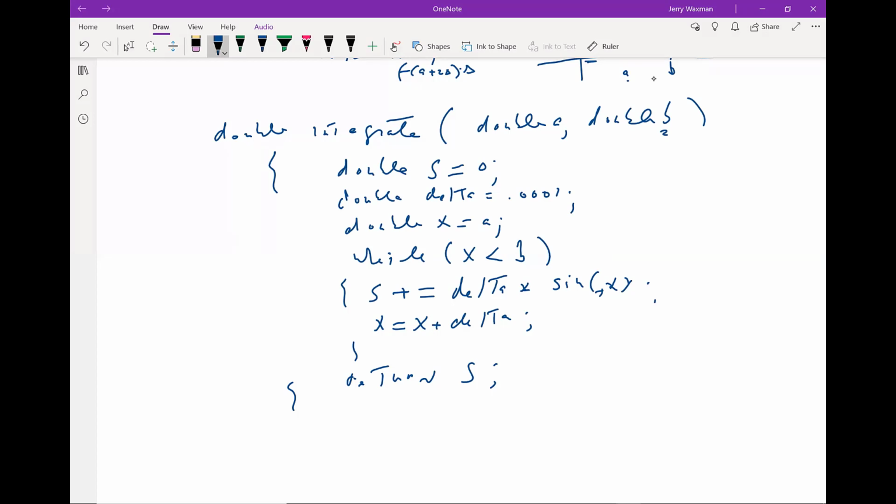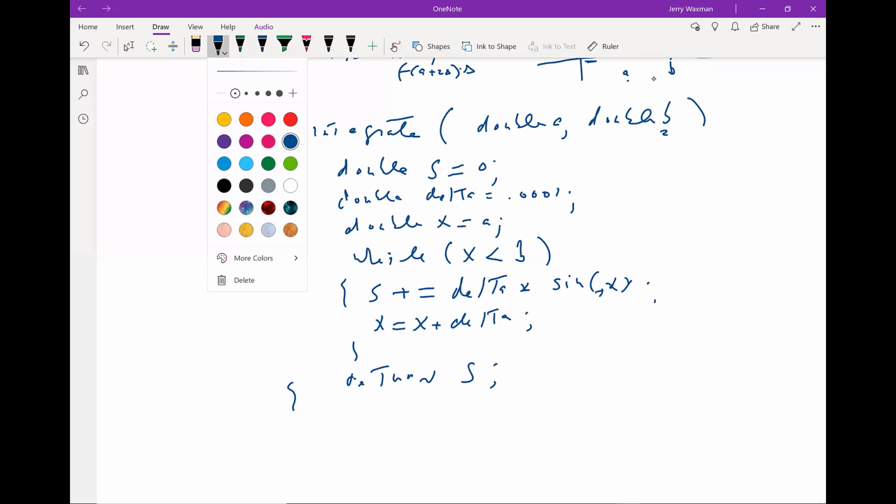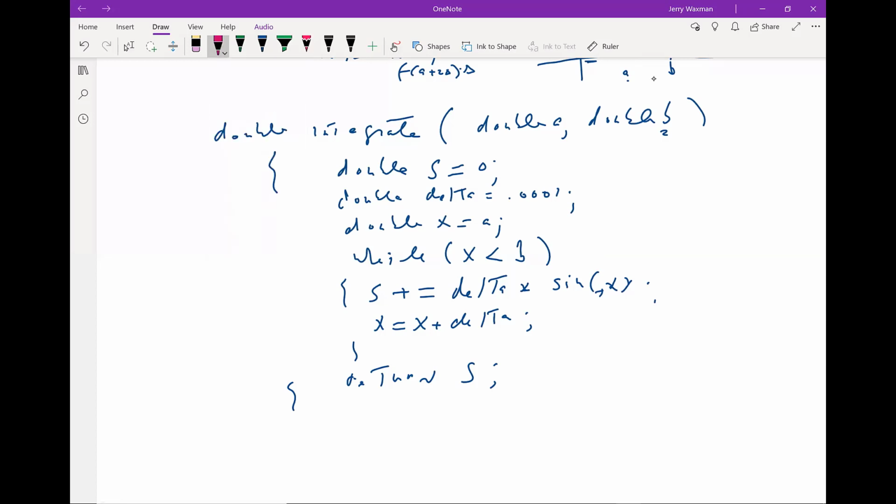If the whole thing stays the same, except for the function, wouldn't it be a nice idea if I could do something like this, right? If I can have another parameter in here, right over here, where I pass in the function that I want to integrate. Let's say some f is going to be the function, and then I simply say f of x, where f is the function I pass in, if somehow I can pass in a function. And if you think about it, that's exactly what we can do with these function pointers, because we can now pass functions to other functions.